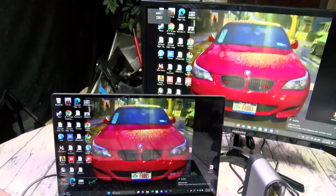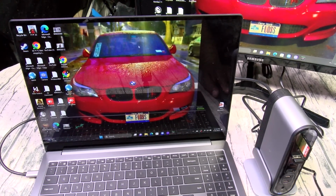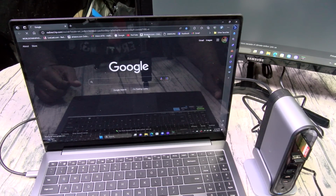And there it is. Second monitor popped up. As you can see, my mouse is plugged in, so I can use my mouse. Let's go to the internet real quick. If I want to do a little shopping, take it over to Amazon.